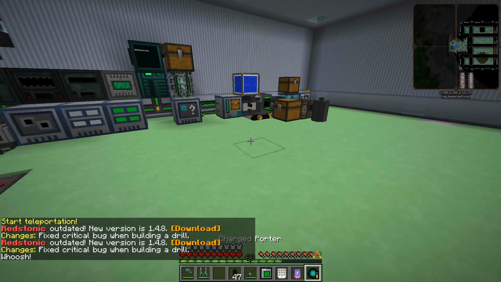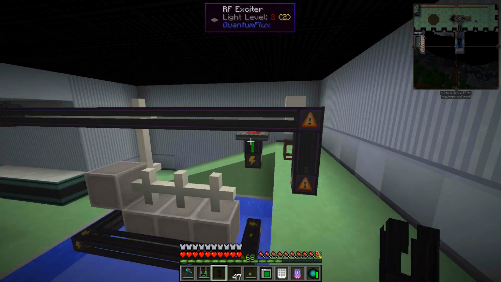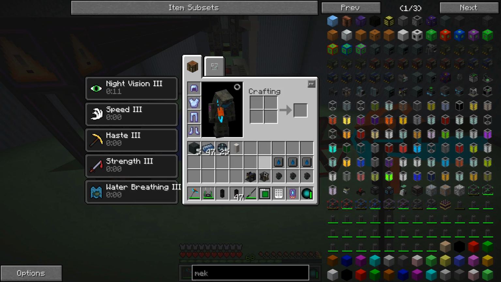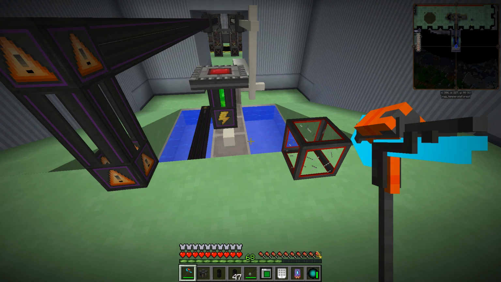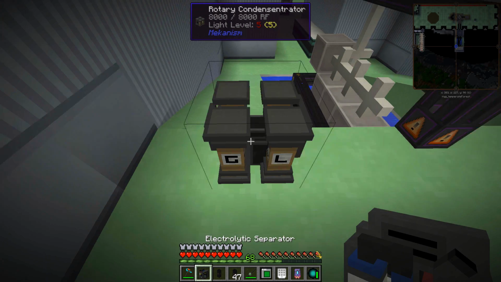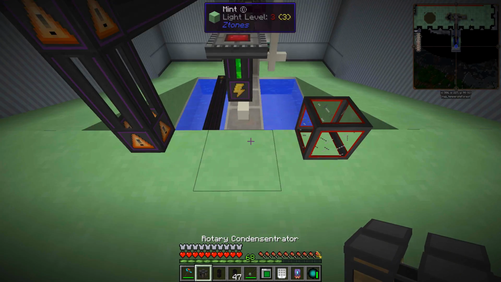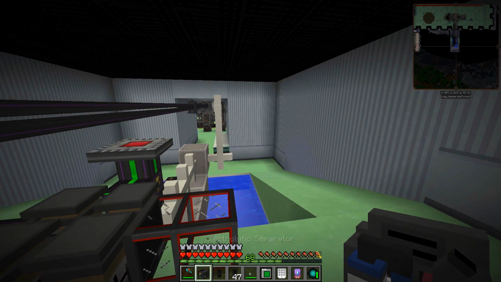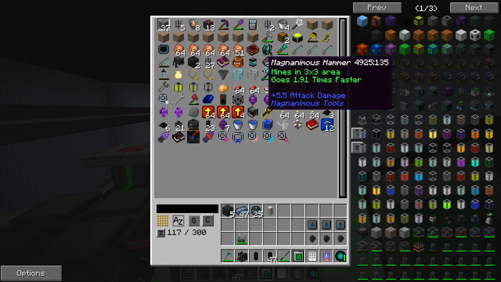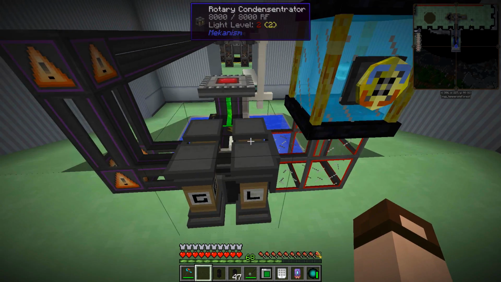And now I got to make some more stuff for this end. Be right back. Alright, it's time to do a few things in this room. First, remove the placeholder. Put our rotary condensator down here. Let's see, I'll make sure it's placed in the right way. Gas, yes. So like that. Now I need my other ender tank, which is right here, and it's looking blue. That's good. Plop that here.